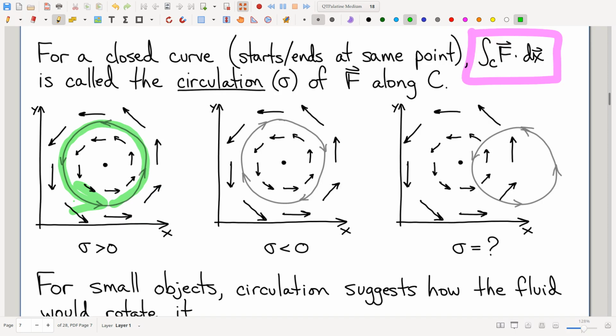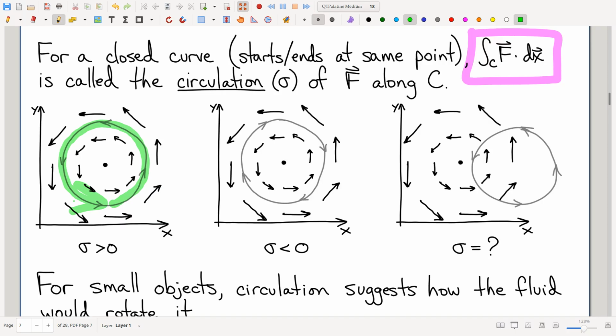Yes? How does this relate to curl, if at all? Yeah, it does massively, and it turns out to be a really big question, and that's going to be several days of lecture. Some of it's going to be on Friday, and some of it's within a couple of weeks. But yes, there's a very strong connection, and that's a good observation. But I'm going to have to blow that off for a later time.